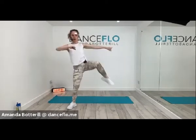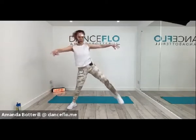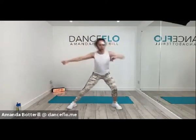We're going to do 4 more. 4, you should be feeling it in the back of the leg right about now. Make sure the weight stays back. 3, 2, and 1. Lunge, lunge. Right, let's go.